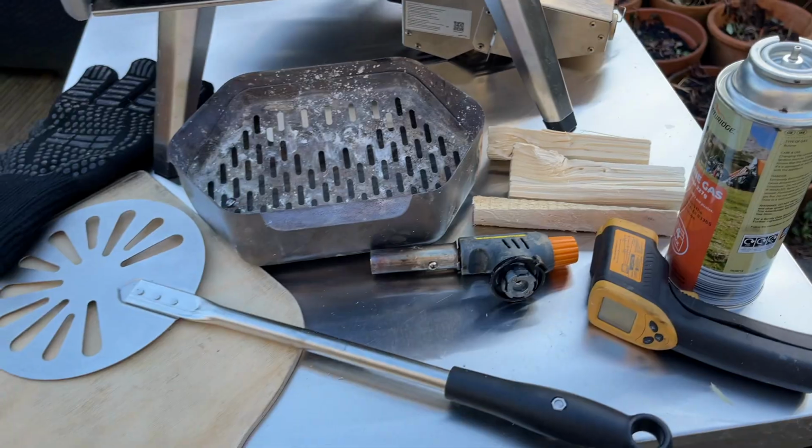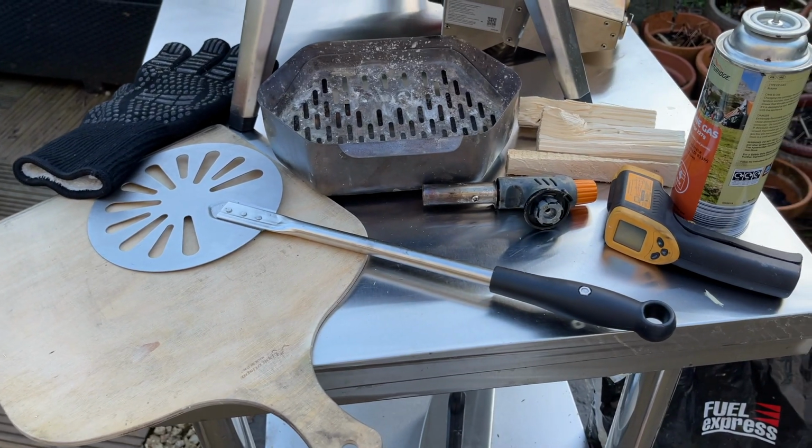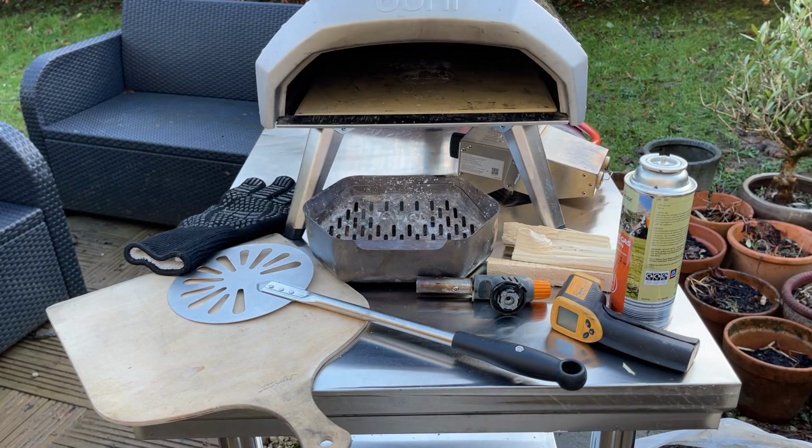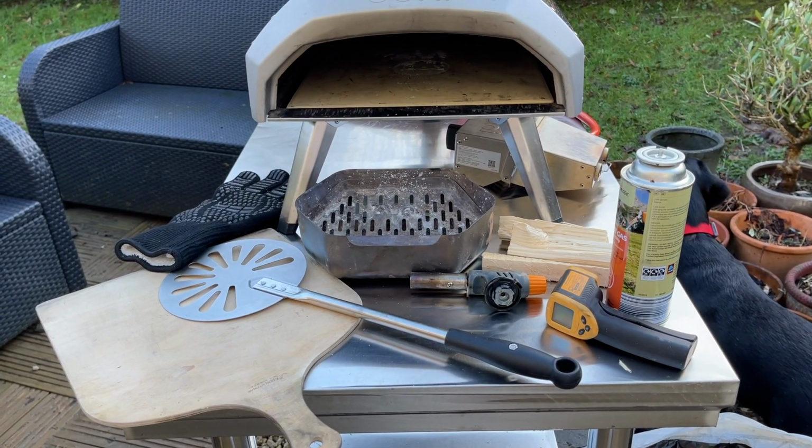So I thought it might be helpful to show you, so that if you are new to pizza making and you've just bought a pizza oven, then this is just an overview of what you might need.